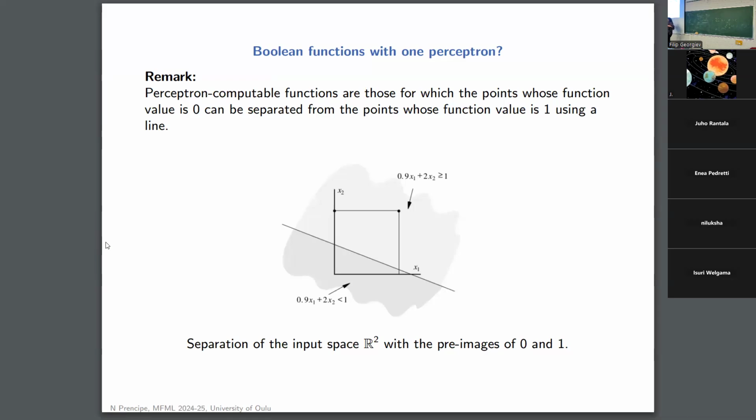So if I can specify this line, and I know what the image of the function is, which can be just 0 and 1, because I told you that the perceptron's output, like the McCulloch-Pitts unit, is 0 and 1. The domain is more complicated, like R with all these lines and the weights that we added, but the output is still 0 and 1. So if I can find a line that separates where the function is 0 from where the function is 1, I can write a perceptron that does the job. And we define this as perceptron computable.